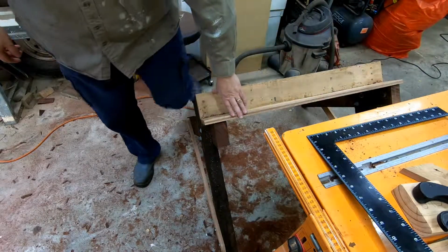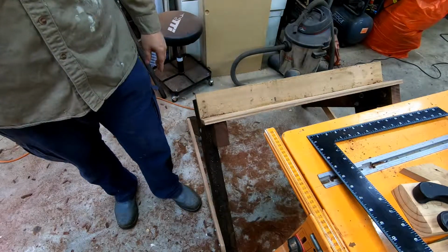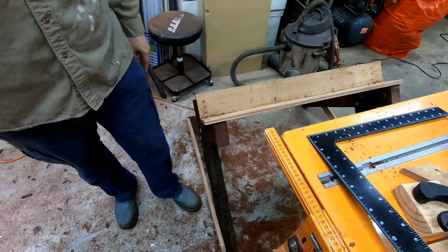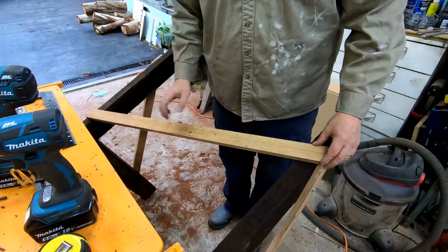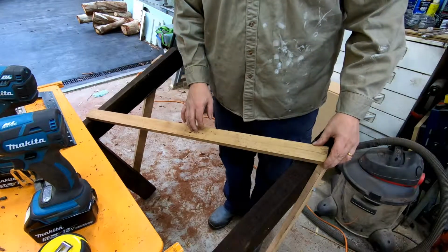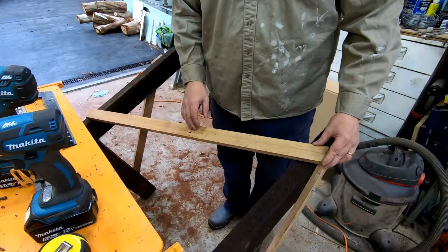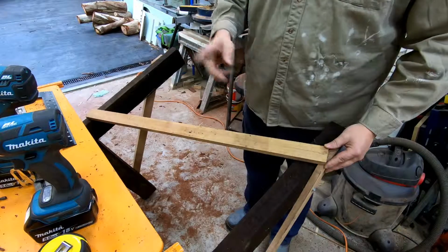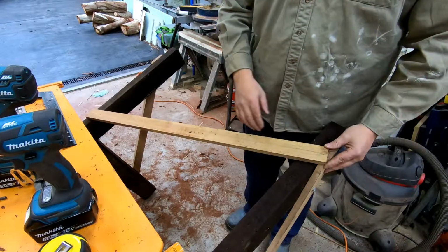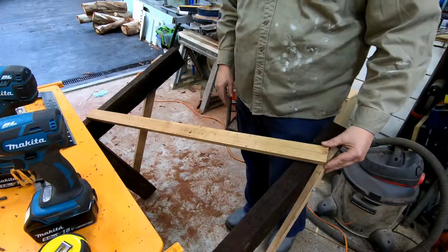This is really solid already without bracing, but I'm going to go ahead and get the bracing on just to make sure that it doesn't fall over while I've got a chainsaw in my hand. Okay, I'm going to start to add the diagonal braces to this, and again, I'm not getting too fussy about it, but I do want it to be reasonably square and nice. So I'm going to screw one end in first. I'm going to take a couple of diagonal measurements, and then I'm just going to see where we're at with it.